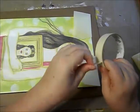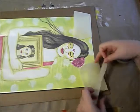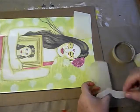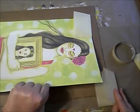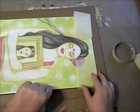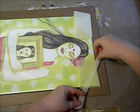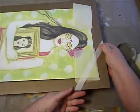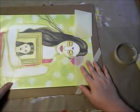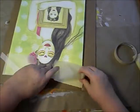Then I'm going to take some masking tape. I used to use packing tape for this, but now I use masking tape because it's easily visible. And instead of taping across the artwork, I tape across the corner — just like that. And that way the tape isn't touching the artwork at all, and I can move it around a little bit. I'm going to do that on all four corners.